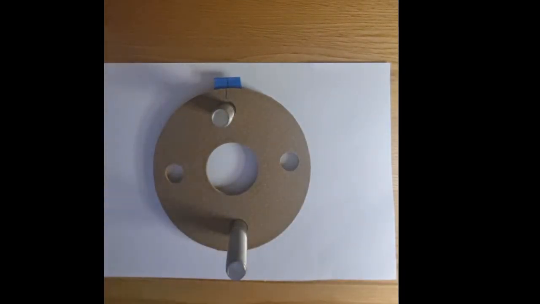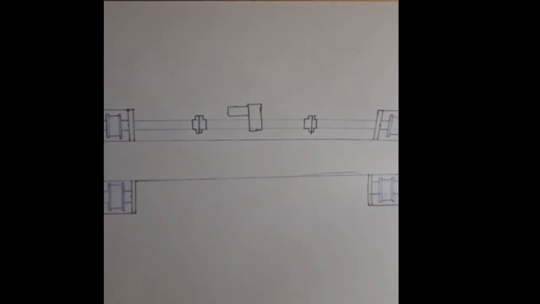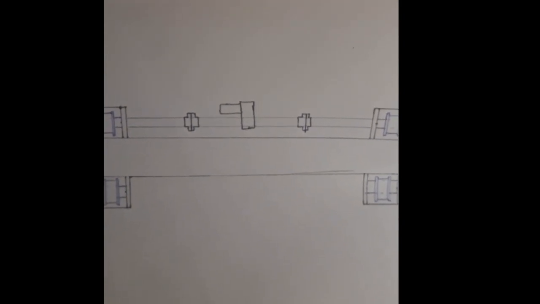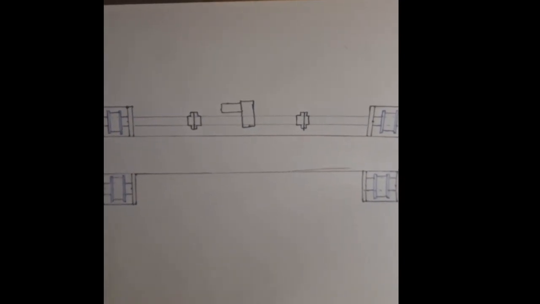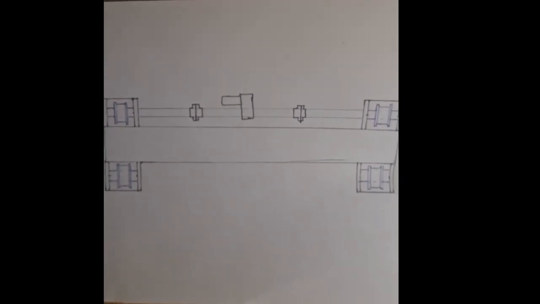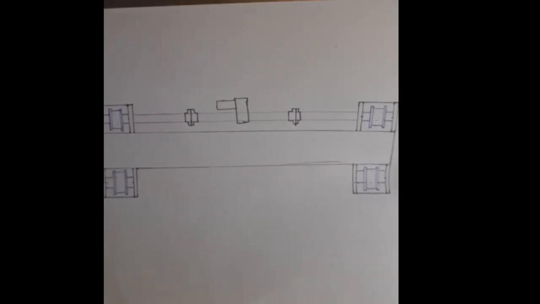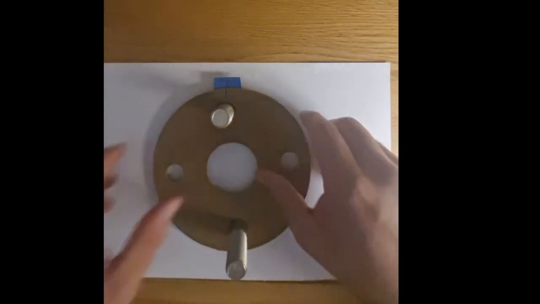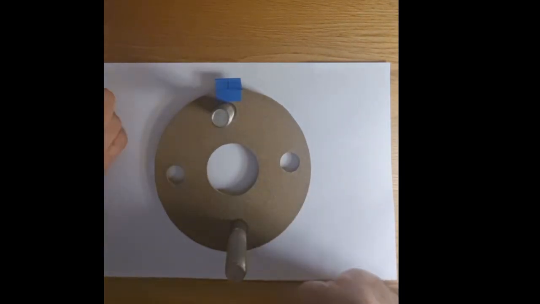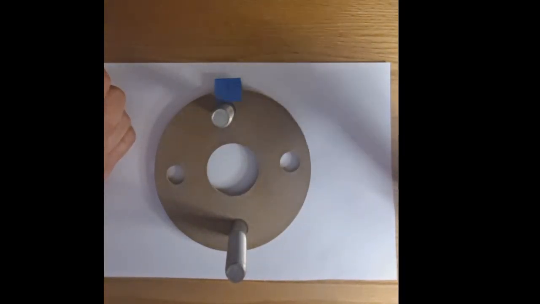Another interesting fault relates to the drive couplings themselves - the couplings that connect your drive shaft along the length of the crane. Here we've got drive couplings connecting the drive shafts together. This is where it comes down to bad practice from maintenance personnel. It was an older imperial crane, so everything was imperial bolts. There was obviously some issue - bolts probably sheared at some point - and whoever went up to repair it just put in the closest metric bolts they could find. I can't remember the exact sizes, but the metric bolts were maybe a mil or two mil smaller in diameter. The end result was over time the bolts would be moving back and forward as the crane moved, and it caused the holes to elongate.